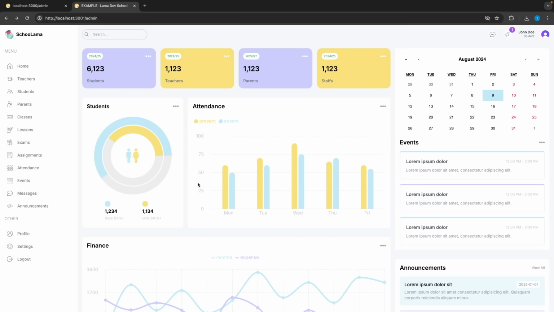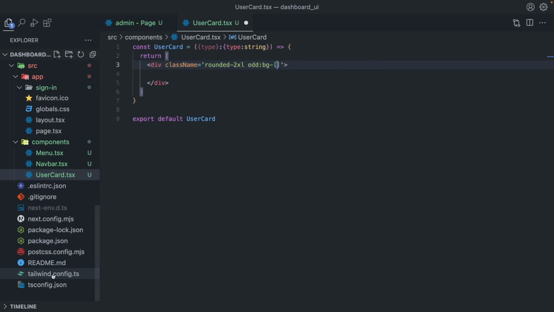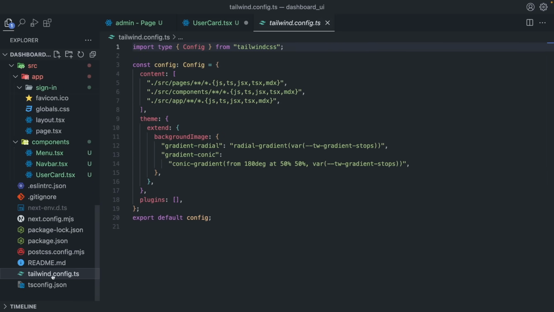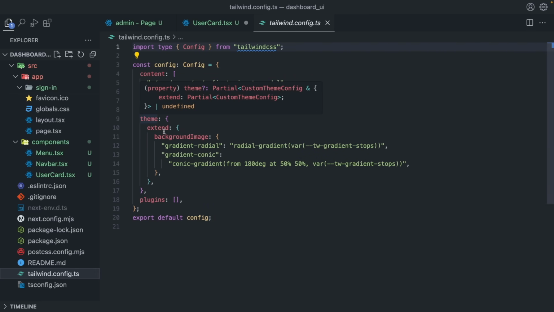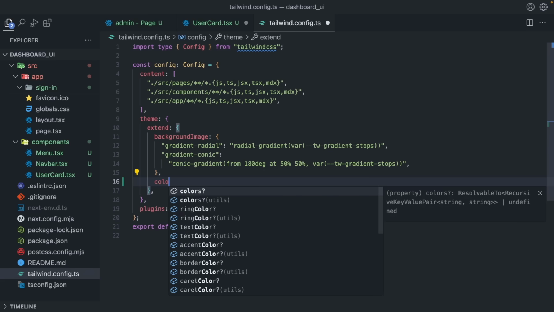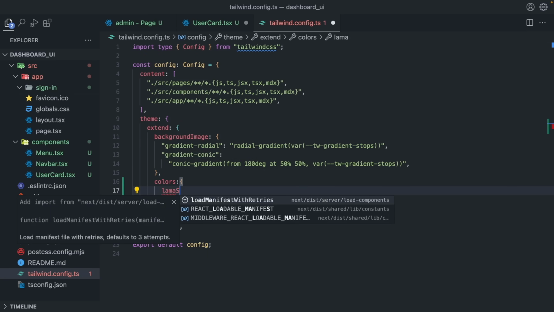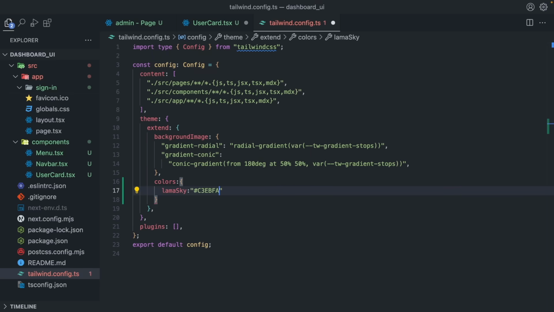So instead of writing them again and again, we can extend our Tailwind theme. What I mean by that? I will scroll down. As you can see, we have Tailwind configuration here. And inside the theme object, we can extend our fields. I'm going to add some more colors. The first one will be Llama Sky. This color.